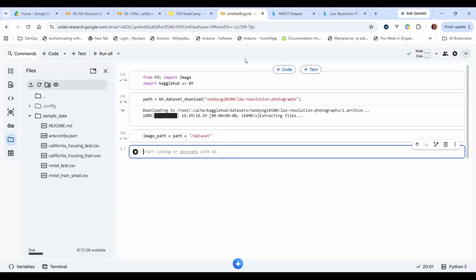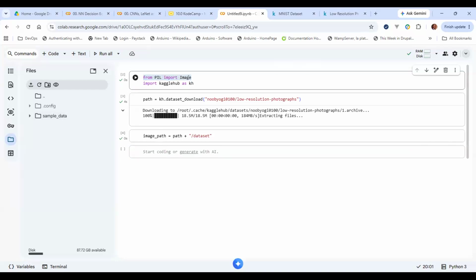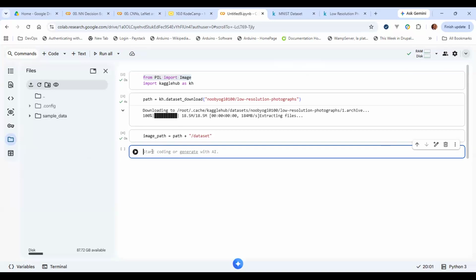Now, to load an image with PIL is actually very easy. You simply do image.open, actually. So the actual image will be Image.open, and you specify the file name.